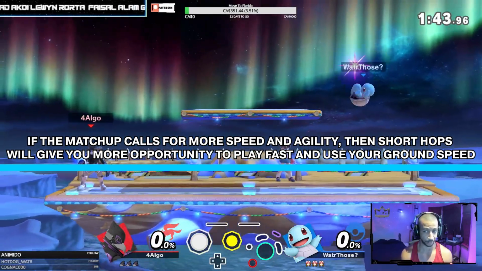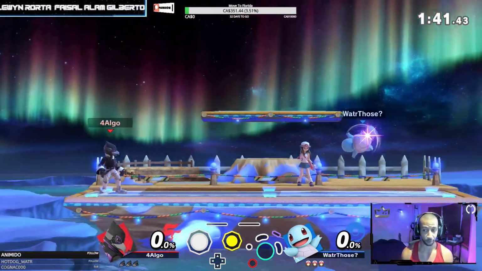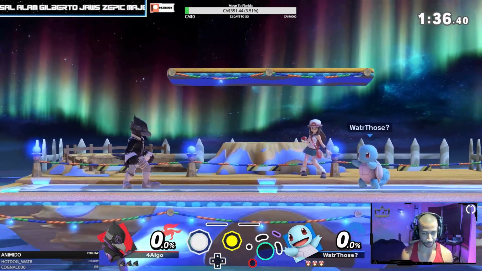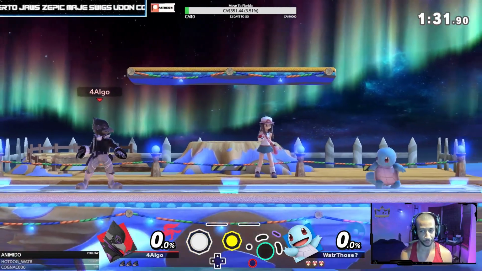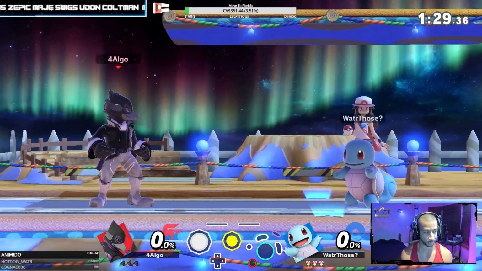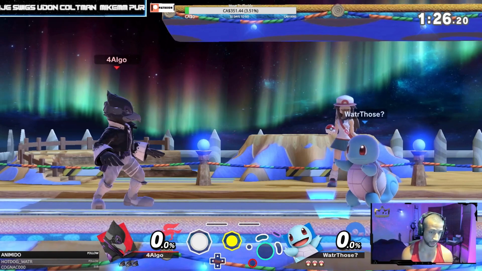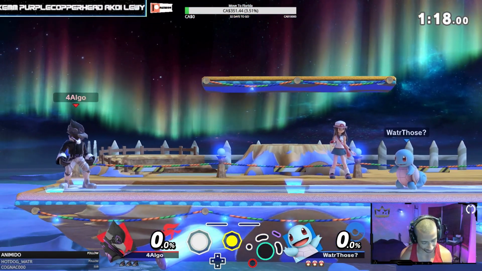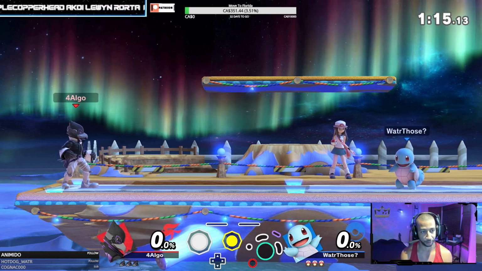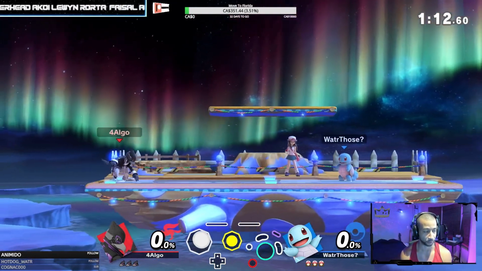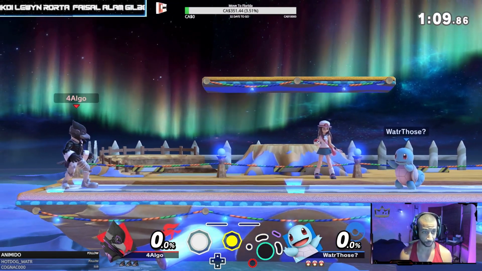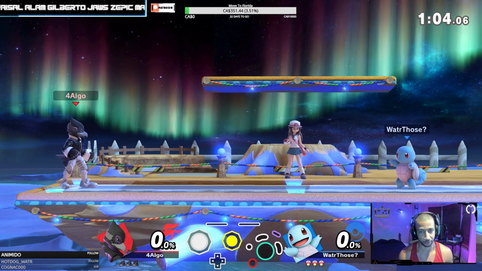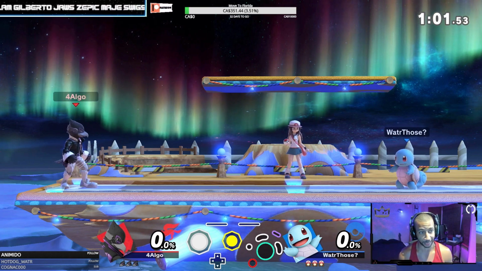a slippery character like a Squirtle or a Greninja or a Sheik or a Fox or even Mythra sometimes, someone who's going to be mostly on the ground just dashing a lot, your short hops are going to make you much faster. There's not a single character whose airspeed is better than their dashing speed. Even, and I'm pretty sure this is even Jigglypuff, I'm pretty sure she can run faster than she can fly or jump forward, and she's one of the most extreme ones for that. But every single character, if you're on the ground, even if it's very negligible, you're still so much faster. So if you're wondering why you should short hop versus full hop, in a lot of cases it's to try and keep yourself as fast and as mobile as possible.